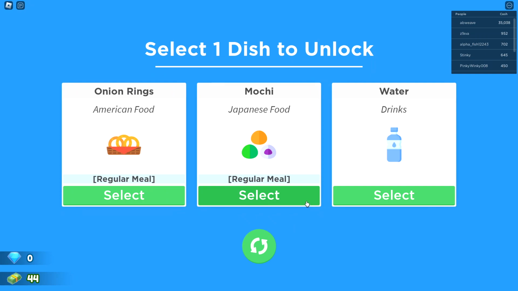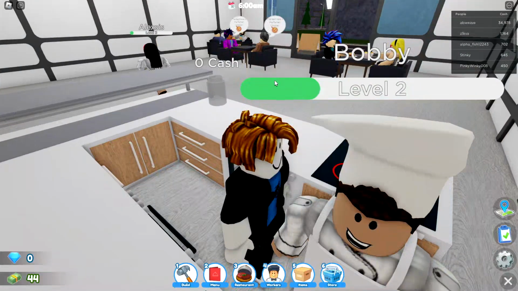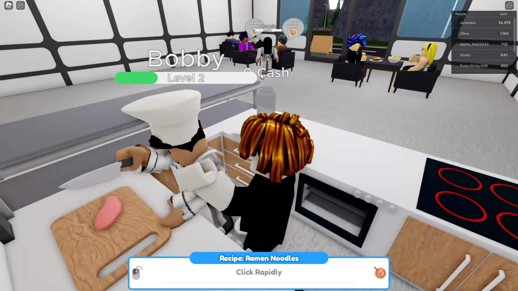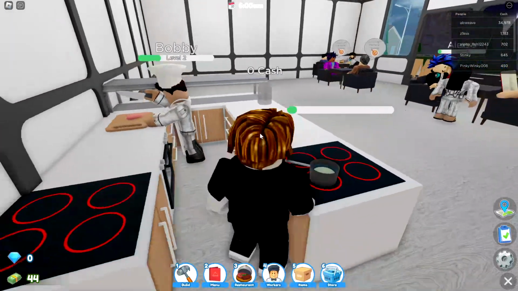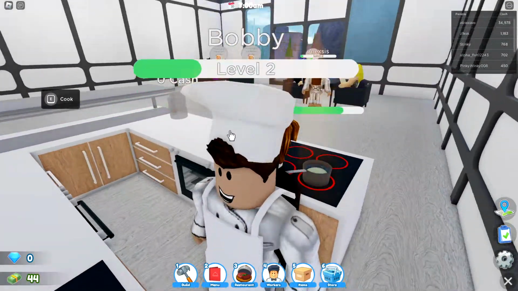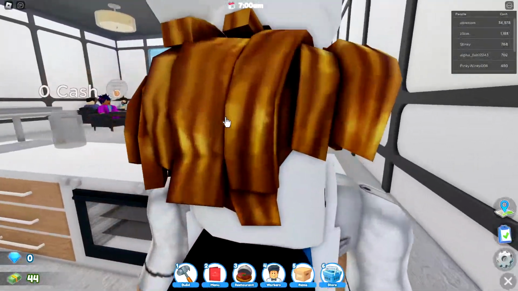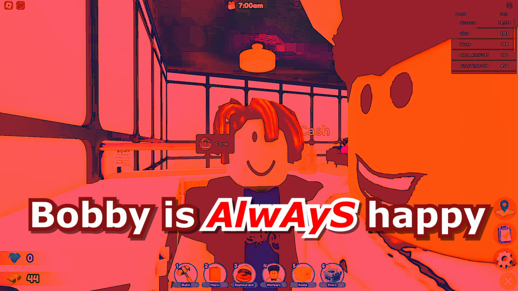Select the one dish. I do want mochi. Continue. So I guess I kind of want to make it so it's like master chefs. If they're master chef, they'll have black aprons and a black hat like the ones I saw. And the other times they'll just be this guy, this annoying Bobby. Isn't that right, Bobby? Look at him. He's happy. Bobby's always happy.